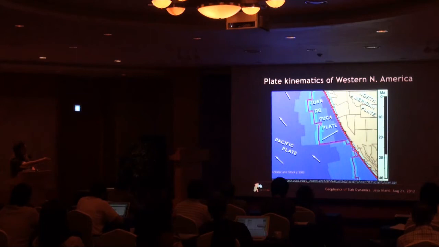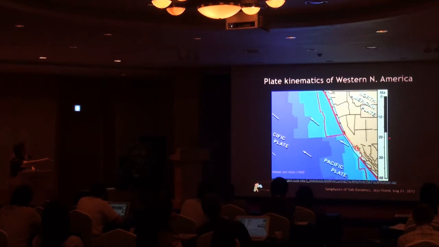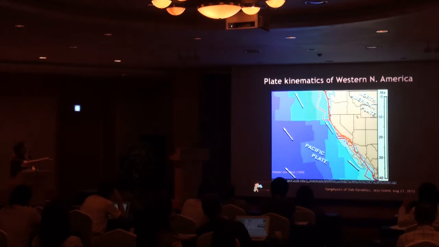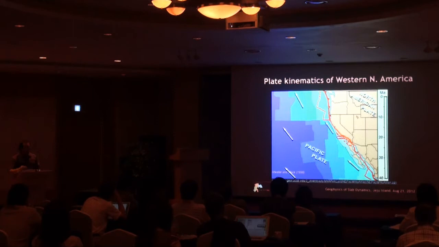With this, and also right there at 20 million years, you start to see the opening here of extension in the overriding plate. And this extension begins around 20 or 15 million years, and it's coincident with an increase in the trench retreat. Okay, so it's similar to Japan Sea. We have an extensional basin here in the western U.S. So 20 million years is the key time to focus in.